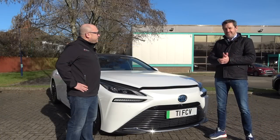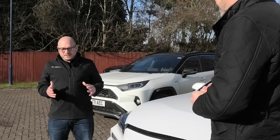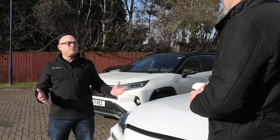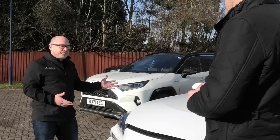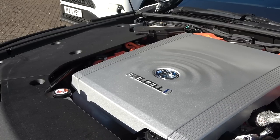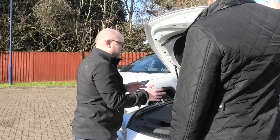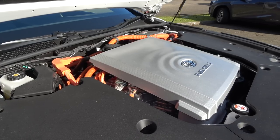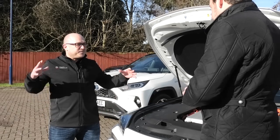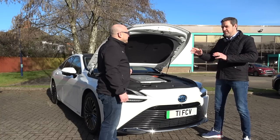Welcome to the channel — David from Toyota. What you're going to drive today is an electric car, but not in the traditional sense. You don't plug the Mirai in to charge its battery — it's fuelled by hydrogen. If we look under the bonnet, what we see here is the fuel cell stack and the converter. The hydrogen combines in there — there are 330 fuel cells — with oxygen, and that creates the electricity that powers the car. There is a battery, but it's far, far smaller than the battery you'd need to deliver the 400-mile range that the Mirai can drive.